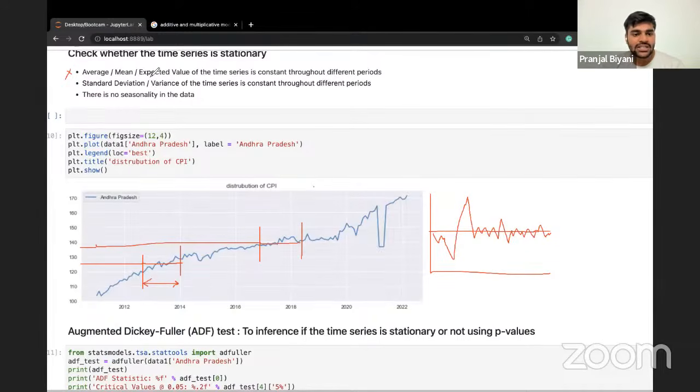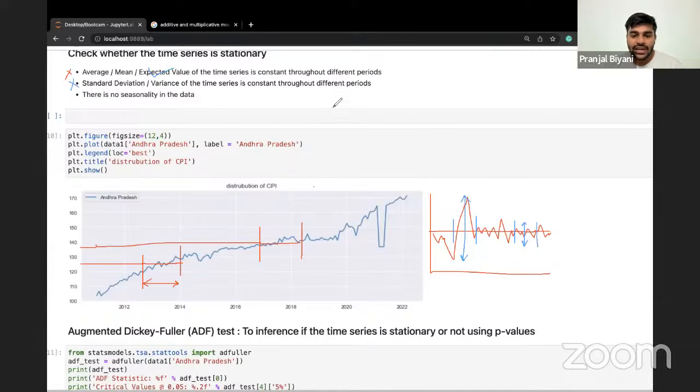So the first expectation is met, right? But it is not stationary. Why? Because if you consider the standard deviation in this period, the standard deviation is very high, right? But in this period, the standard deviation is very low, right? So this violates the second condition.